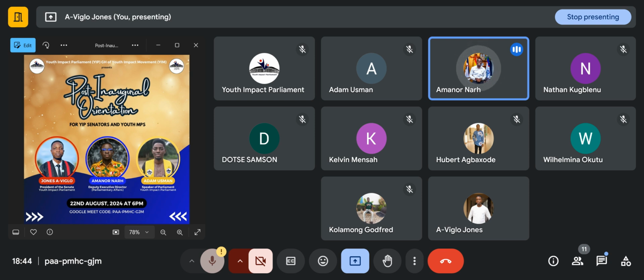We had one lecturer, Honorable Dr. Harrison Belly. He is a lecturer, political science, I don't know, governance lecturer in the Evangelical Presbyterian University in Ho. And then he spoke to us one time in 2022, late 2022, about how Parliament works. After he was done, for Youth Impact Parliament that particular time, he wrote a book and launched it titled How Parliament Works.